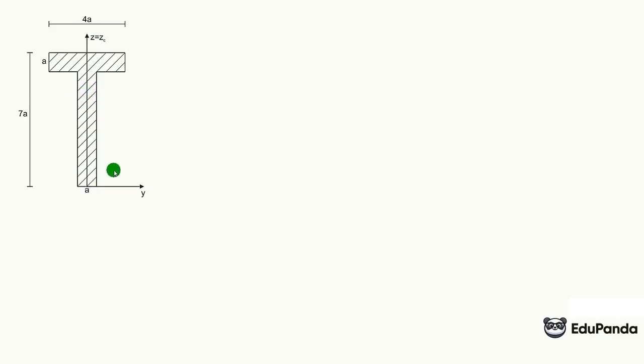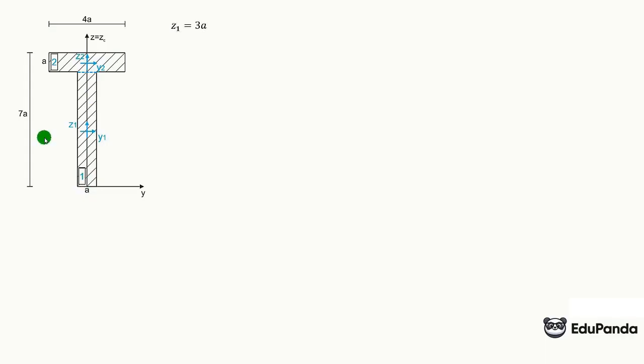So we want to calculate the centroid of such a T-beam. So we need to divide it into simple shapes, namely two rectangles. In this way, we can designate one as the first and the other as the second. Now, having the division into simple shapes, we can draw the centers of gravity of these simple shapes because we know where they are. And now, to calculate the z-coordinate of the center of gravity, I will show you what I find to be the easiest method.